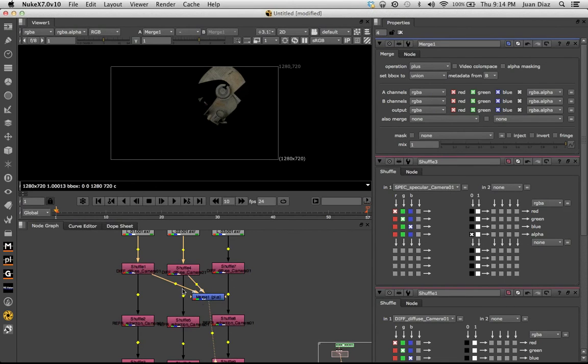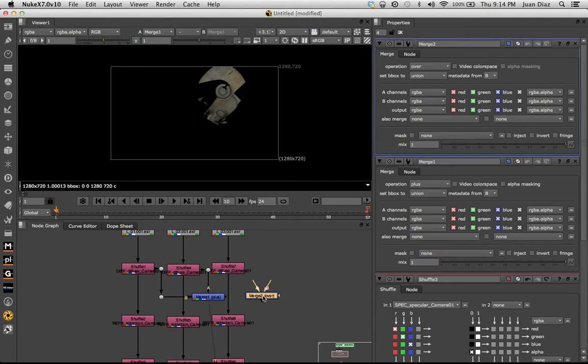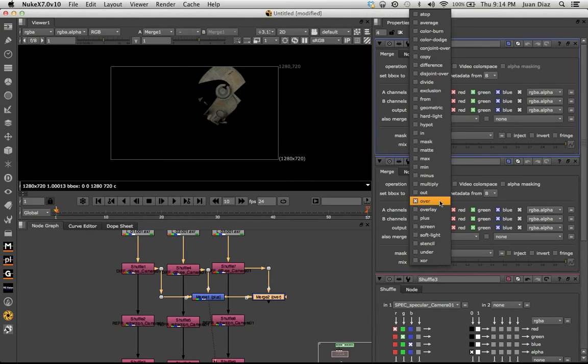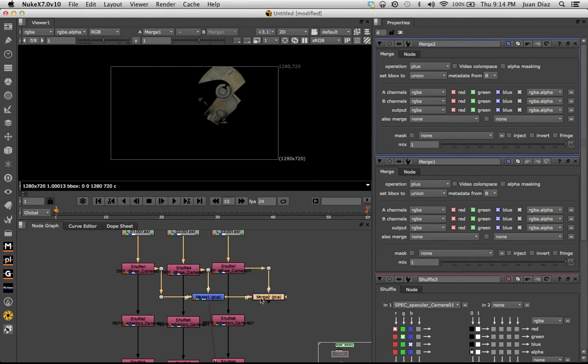Hit Command to see the dots. I'm going to put some dots here to give it some sense of niceness. Hit M for another merge. And this one is going to continue with my B pipeline. So here we go. Double click, change to plus, and I have my 3 lights.